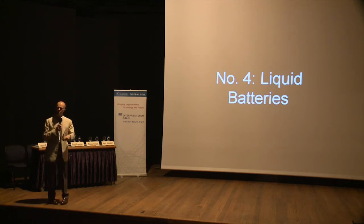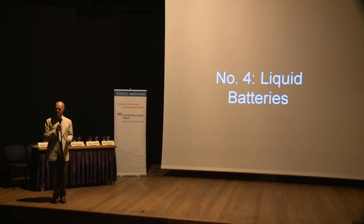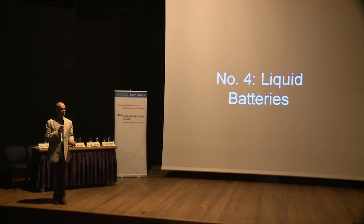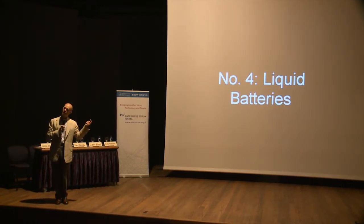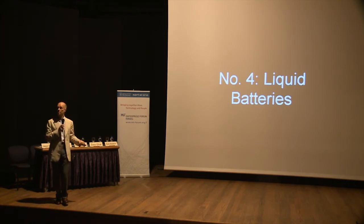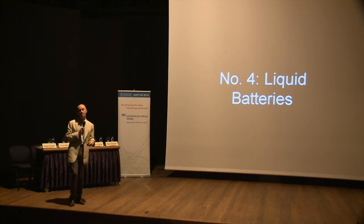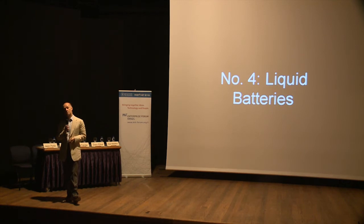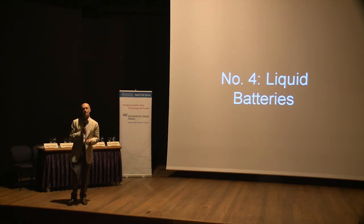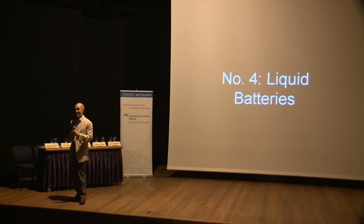Liquid batteries. This is the other solution for storing energy produced from intermittent sources like solar or wind. Again, this is an MIT technology. MIT at the moment is a little bit like the Athens of battery technology. In addition to Dan and a gentleman I'm about to tell you about, there's Angela Belcher, who is creating spray-on batteries, and Yet-Ming Chiang, who founded A123 Systems, which makes the batteries that go into most commercial electric cars at the moment. A123 Systems had the largest IPO in the United States in the last decade.